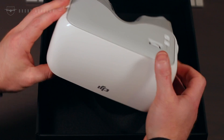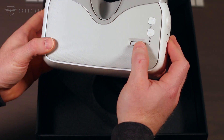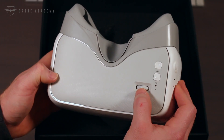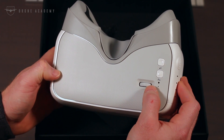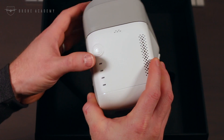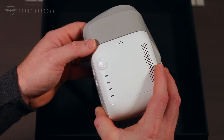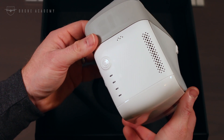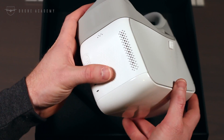The first thing you're going to notice is the goggle unit itself. This is about what you'd expect from DJI in regards to build quality and design — it's very simple and relatively light. There are very few buttons and knobs, which we'll discuss a little bit later. On the side, you see the power button as well as a capacitive control area for navigating on-screen menus.